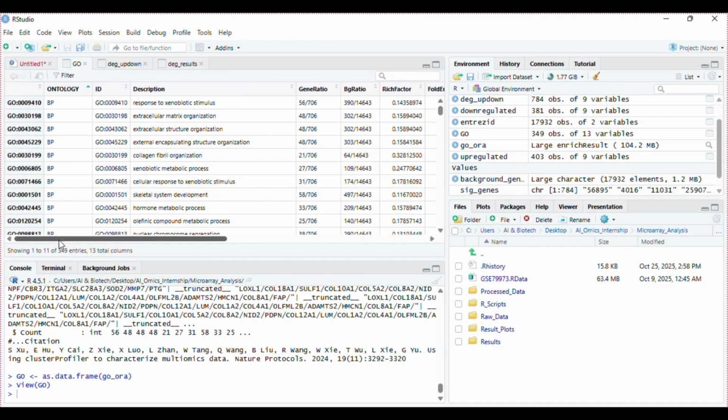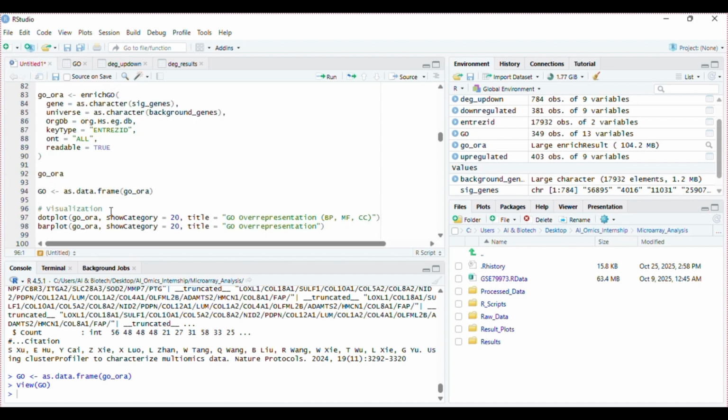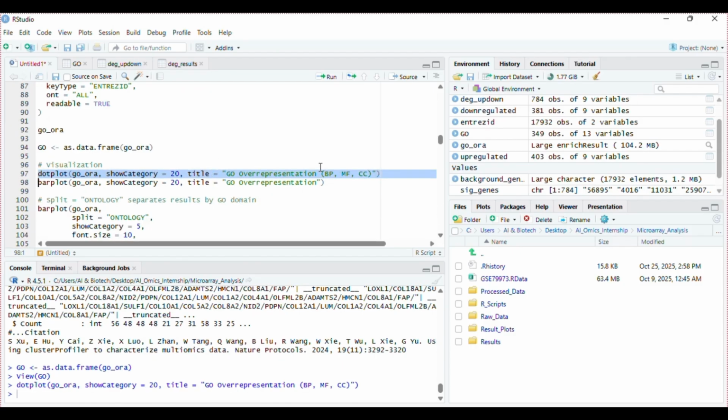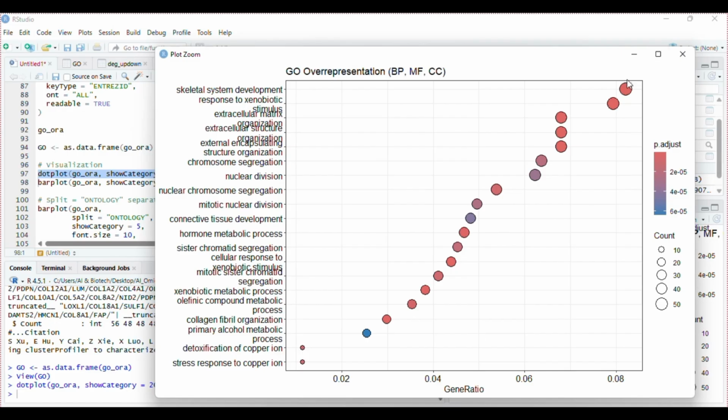Here you can see we provided the entries ID, but the GO term automatically provides us gene IDs. Now we can visualize results using the enrichplot library. We can plot a bar plot or dot plot. So here we can do a dot plot to visualize the result. It displays results on the x-axis based on gene ratio, the number of total enriched genes divided by the total number of inputs. Here the size of the dot indicates the number of genes associated with that particular term. And the color gradient represents the statistical significance, that is the p-adjusted value. The y-axis is the list of the GO terms.